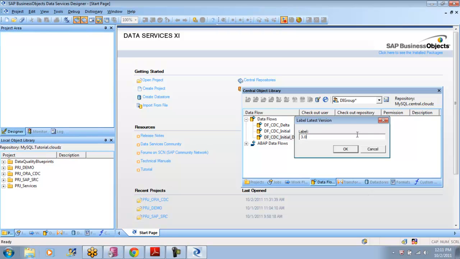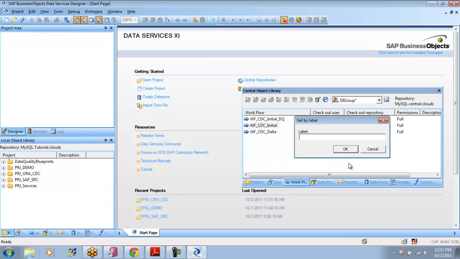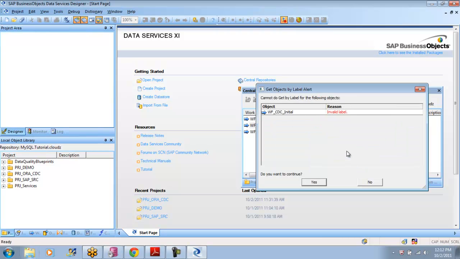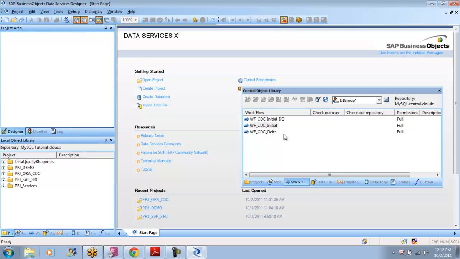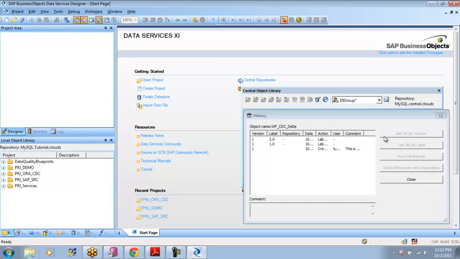So now if I want to retrieve by a version, when I do that, I will get those two different data flows. It can give me the combination of them. So that's what I am trying to show here. Invalid label. I doubt which one I tried to put the version 3.